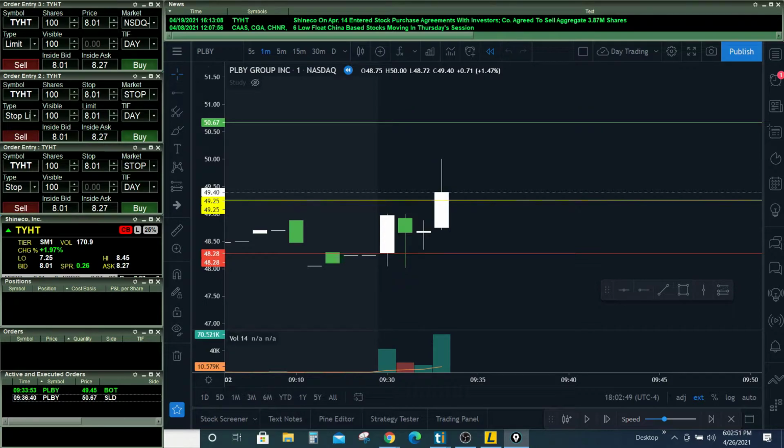So as soon as it hit $50 right here, it already got halfway to the target. I thought this was bullish, so I went ahead and placed a limit order at 49.45. There wasn't really anything special with that particular price. It's just a little bit above the support level. You can place your order right on the money or a little bit below. That just depends on what you decide, but I find most of the time you have the highest chance of getting filled a little bit above that area, but still somewhat close to the entry spot.